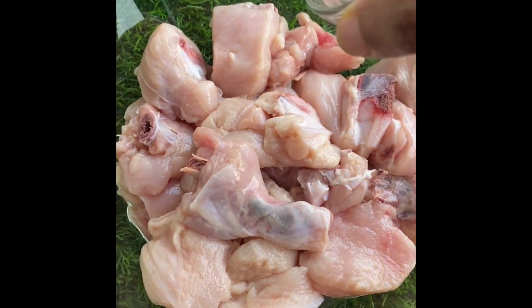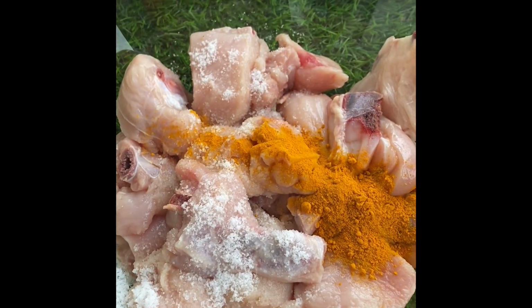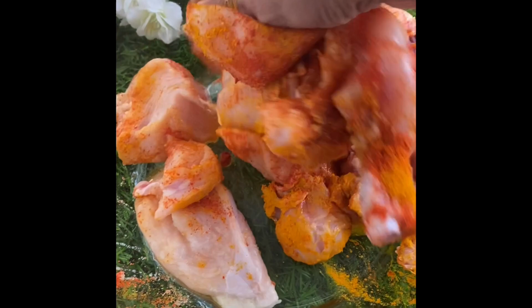In a bowl, add 750 grams of chicken. Add 1 teaspoon salt, half teaspoon turmeric powder, 1 teaspoon red chili powder. Give this a nice mix and marinate this for 2 hours.